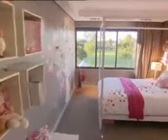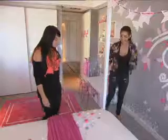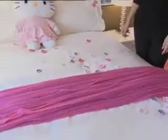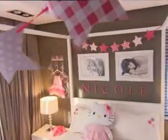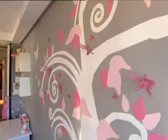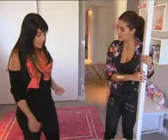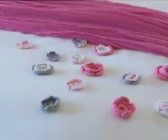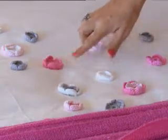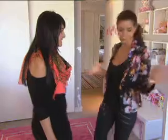Here's Nicole's room. Oh, this is so pretty. And I love the 3D element with the little fairies and these flowers. Yes, with Nicole's room, I didn't really know what I wanted. Everything kind of just evolved. And then I decided, no, I want to stick to the light pink, dark pink, white and grey, but I didn't want it too girly because she was already like 2 by the time we started. I couldn't find her bedding to match the mural, so I decided to get somebody to crochet the flowers, and then I sewed them on myself. You did this yourself? That is so smart. I want to tell you that I crocheted it myself, but I just sewed it on. Now, it's a perfect little room for a princess, but where is the little princess?